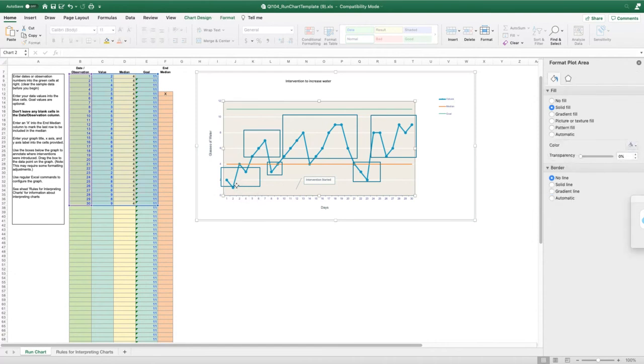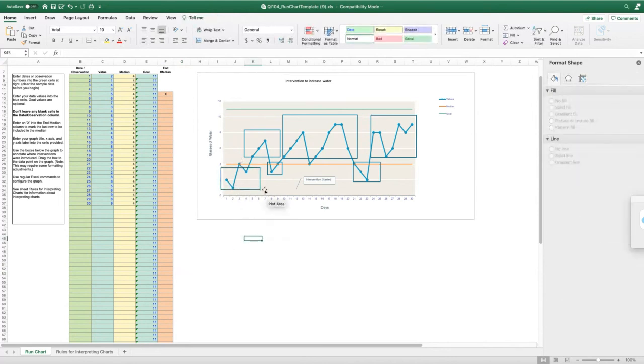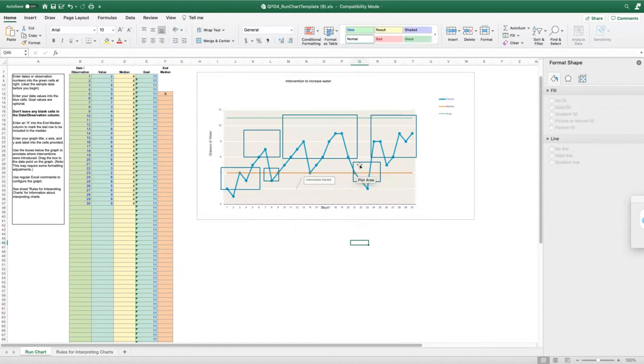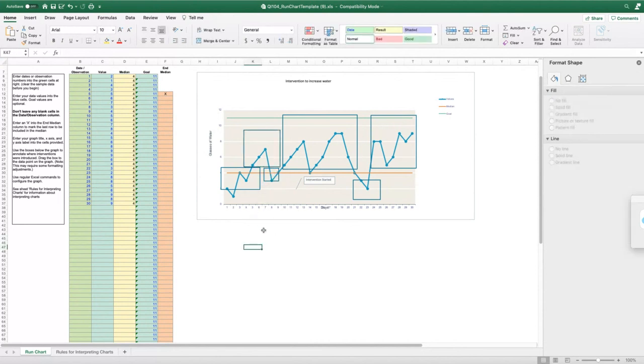And be sure, here's another little box thing that doesn't look like it covered all the dots correctly. So be real careful that this thing doesn't crawl around on you. I think that's what's happening. I moved the series in such a way that my box here moves, and that's great as an example of what to watch for in your own paper. You want to make sure that however you have designated your runs, they do not include something that's on the median, and they do include all the appropriate boxes. So check just before you turn it in to make sure it didn't crawl around on you like mine just did.